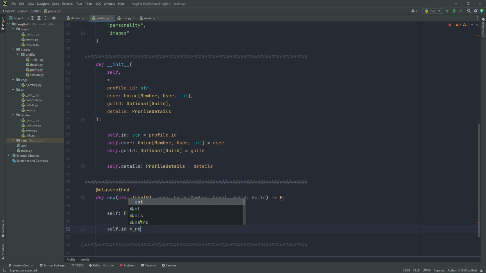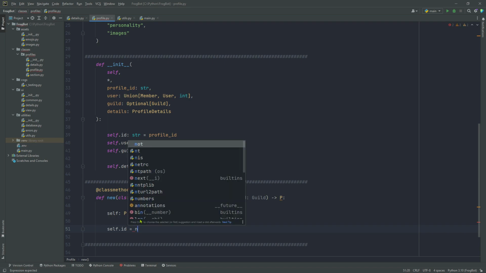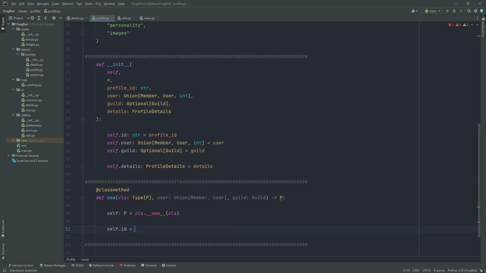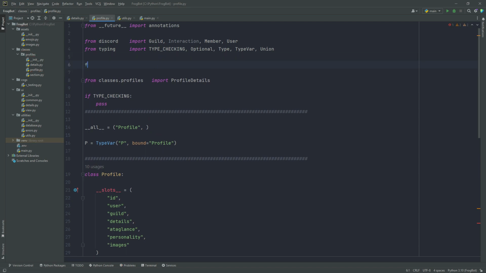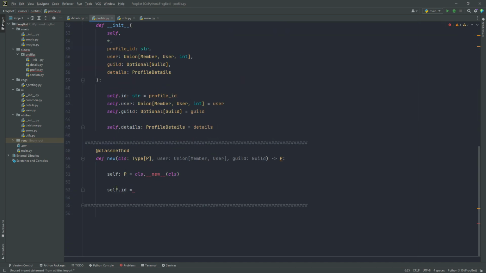And for this, we're going to say new profile record, which we haven't imported. So let's go up to the top and say from utilities, and we'll import star, just like we always do. And now self.id is going to be equal to the new profile entry function that we created in our database script.